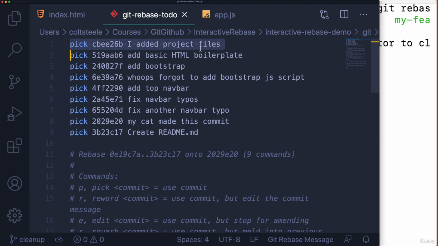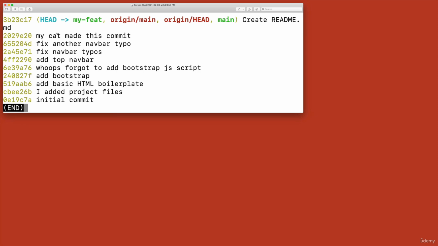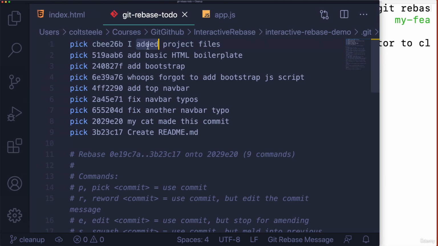Also, notice the order is reversed, right? Normally with git log, we see the oldest commit at the bottom and the newest commit up top. Here it's reversed. Oldest, newest. But this is because this is a list of commands that we're telling Git to do. For each commit, starting with this one, do this. We'll talk about pick in a moment. But if I change what these are, if I say drop something, rename, edit, it's going to go through in order and take this commit and follow this instruction. And then this next one, take this commit, follow that instruction. So if I change those instructions, it goes through in order and does whatever I say to these commits.